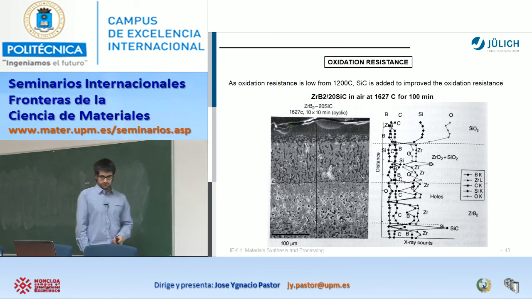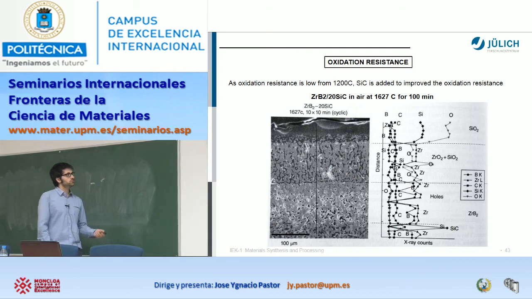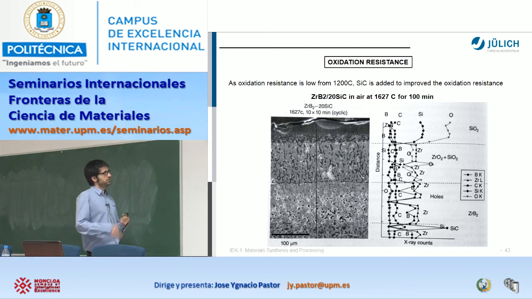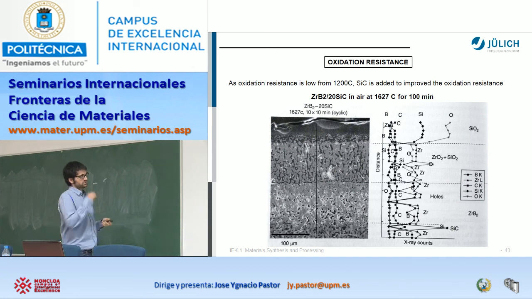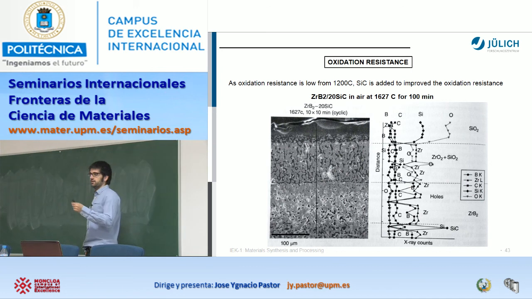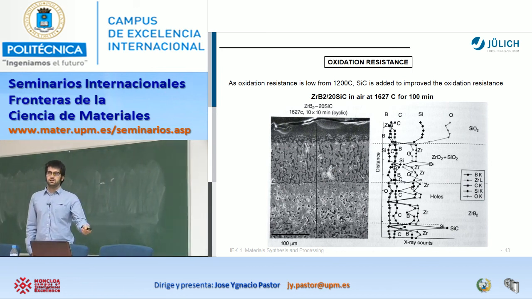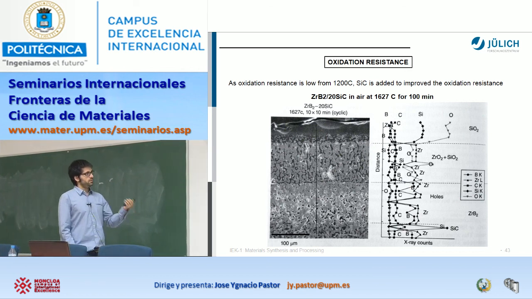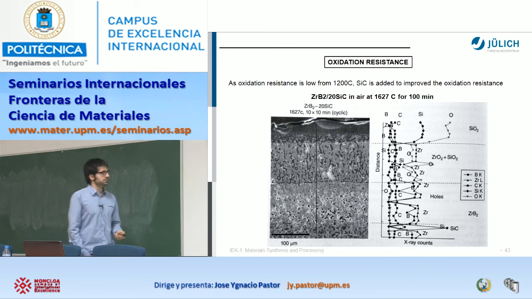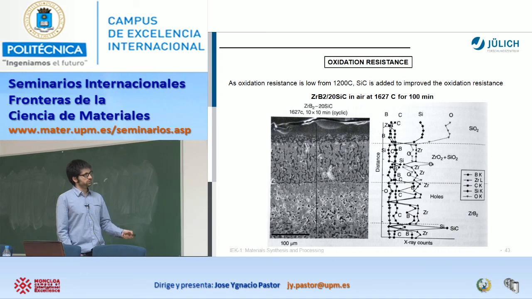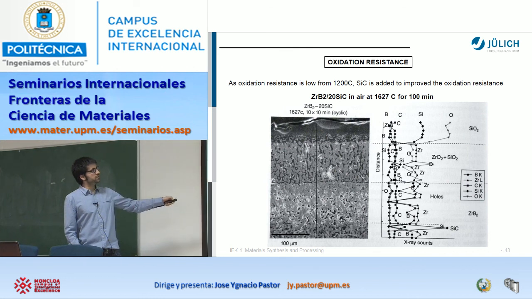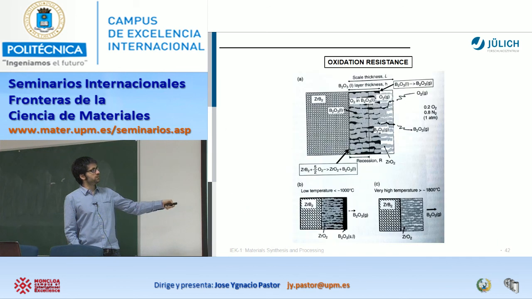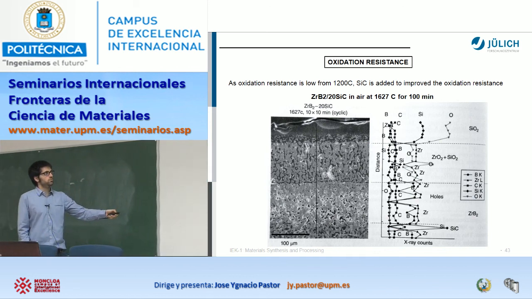Then, how to improve this, because we should always look for a solution. For example, in this case, adding silicon carbide. As I told you the other days, silica can protect, but the volatility is low and so on. Then the best option, if you have silicon carbide, is that the silicate glass that you form is a borosilicate glass. Then it has higher viscosity, and the point at which it volatilizes is lower. Then what we have here, even though the oxidation is severe, is a porous structure based on zirconia, and this borosilicate glass that you see even at this temperature, in that case 1500, and here even further, 1627 degrees for 100 minutes.